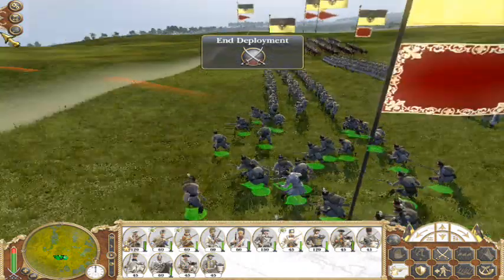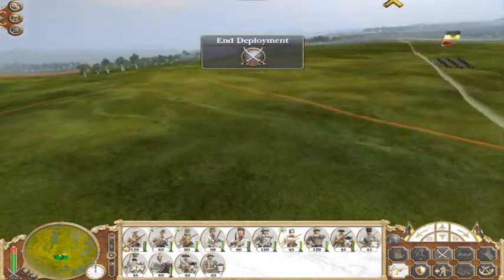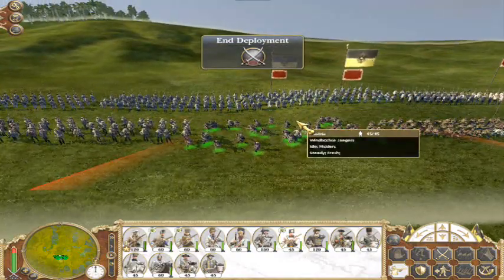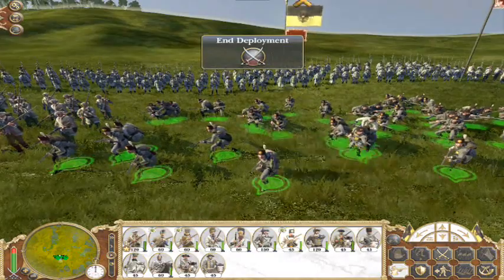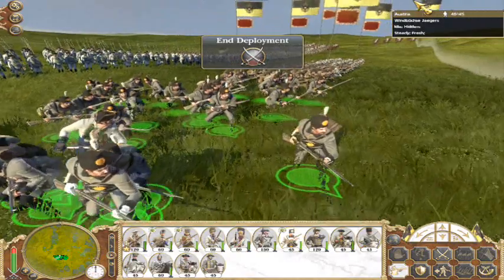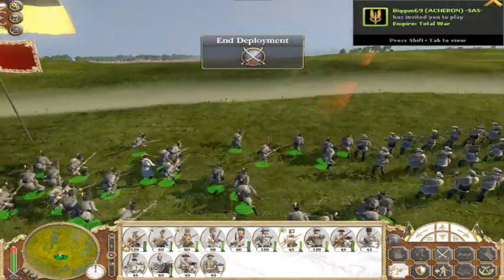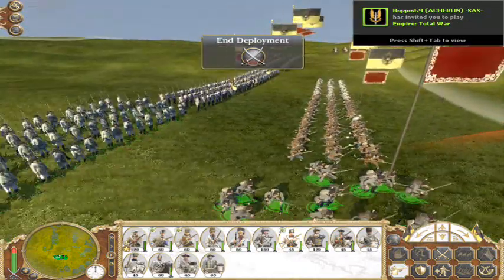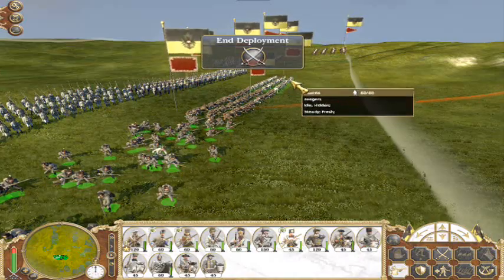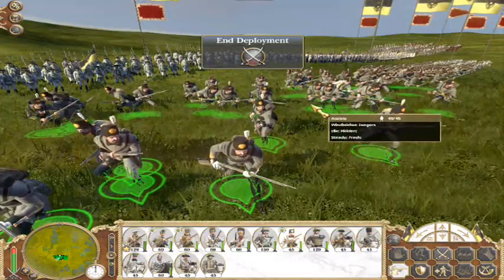Okay, Windblusher Jaegers, I have to say, these are probably the most overpowered unit in Empire Total War. Yes, they have only 45 men compared to other riflemen units, but they have cartridge guns instead of gunpowder guns, so they can reload in 10 seconds when a rifleman unit takes like 30. I'll show you that with the Jaegers. And they can shoot hidden, they can walk hidden.